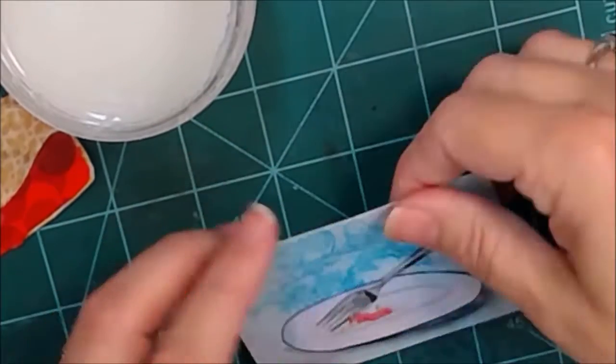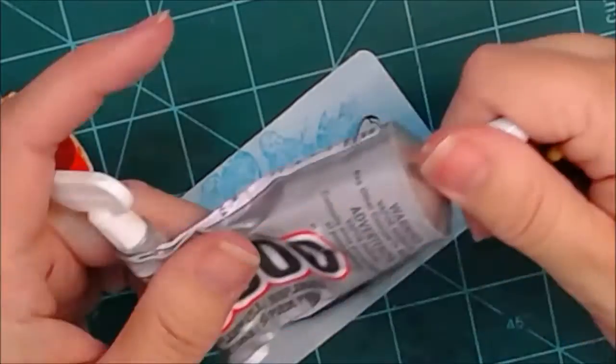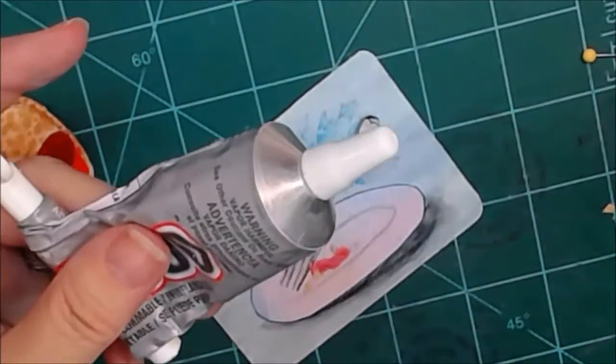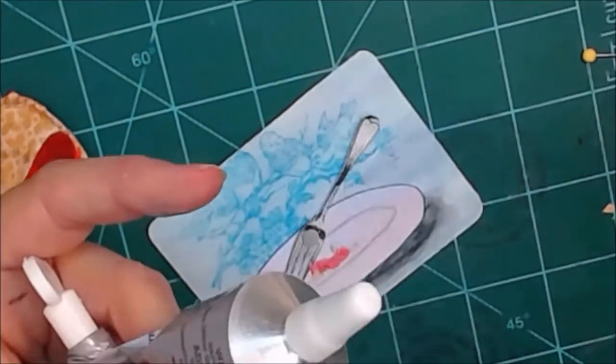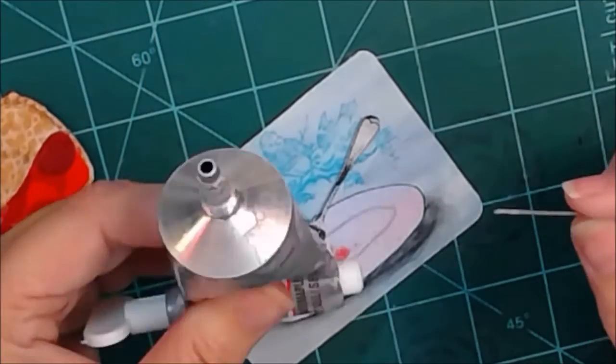I've got to put the magnet on the fork. It goes on this side of the fork, and I'm going to put some E6000 on the back of that magnet that's on the fork now, y'all. Oh, use a nutcracker to get your lids off if you can't hardly get them off.